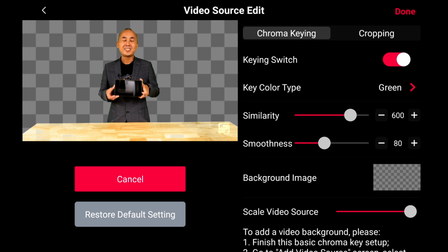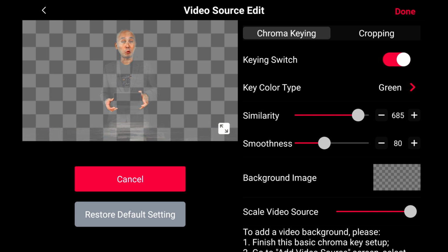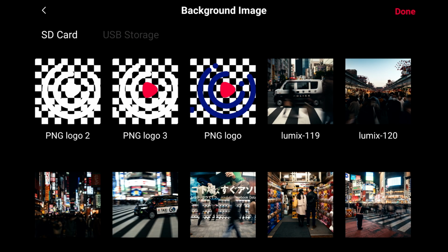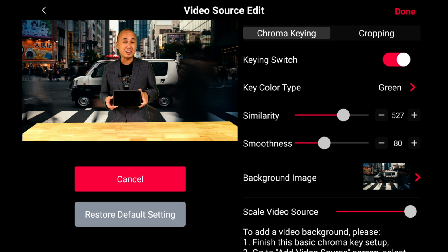So as you can see, it does a pretty good job. This is just the default setting. I didn't change anything, and it already removed the green screen pretty nicely. But you can do some fine tuning if you want. If the default setting is not good, you can fine tune how much you want to cut out, right? So this looks pretty good to me. And if you want, you can apply a static background to your green screen video like this.